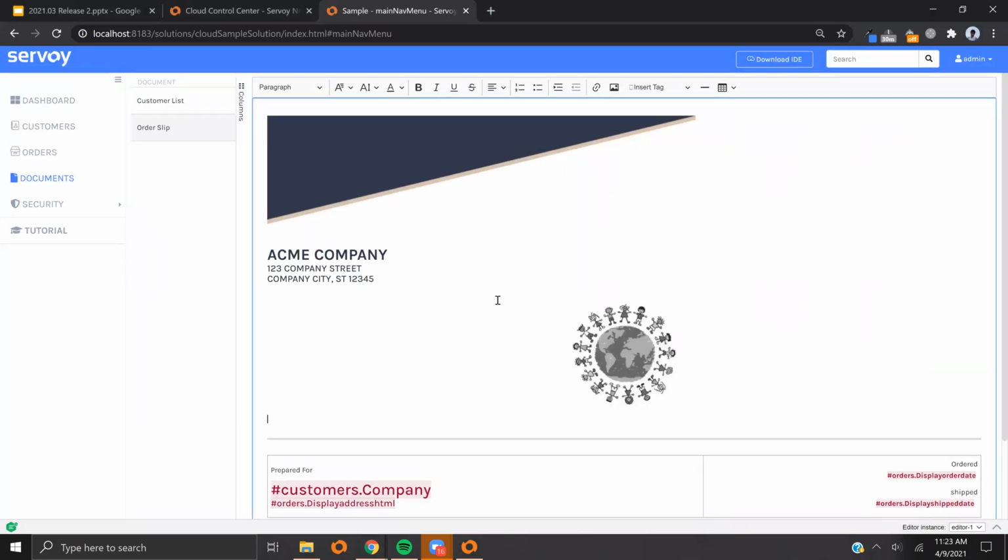Can you also make traditional pixel perfect reports with CK Editor? So with the Smart Docs editor, to qualify what this is, it's an HTML editor. So we're creating HTML content much like you would in Google Docs or another document editor. In terms of pixel perfect, it's scalable. It's different than an absolute pixel rendering. That said, what you see on the screen is basically what you get when you merge it or when you render it.